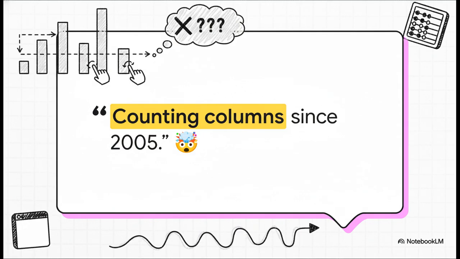And that brings us to the next nightmare: all the manual counting. To make VLOOKUP work, you literally have to sit there and count with your finger on the screen. Okay, I need the data from column 1, 2, 3, 7. Now imagine doing that in a table with like 30 columns. It's not just annoying, you're asking for trouble. One little miscount and bam, you're pulling completely wrong information.